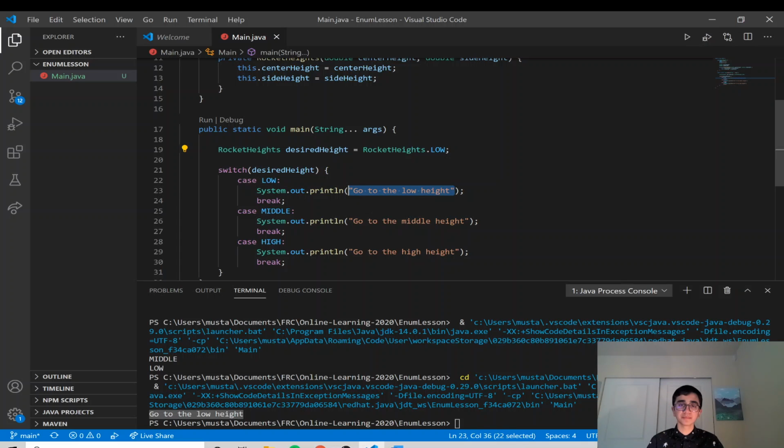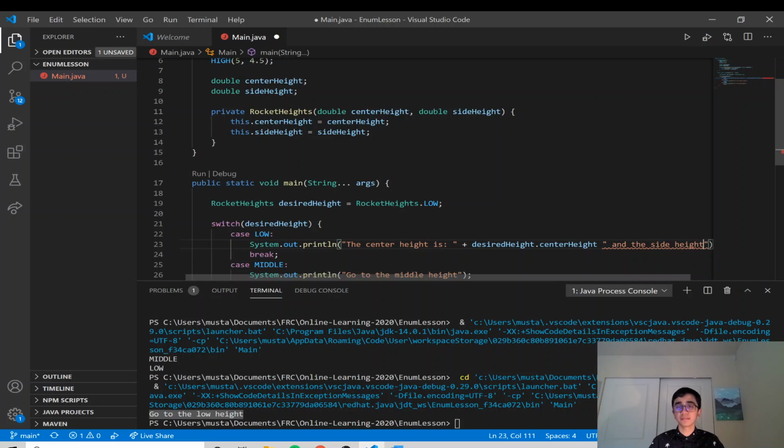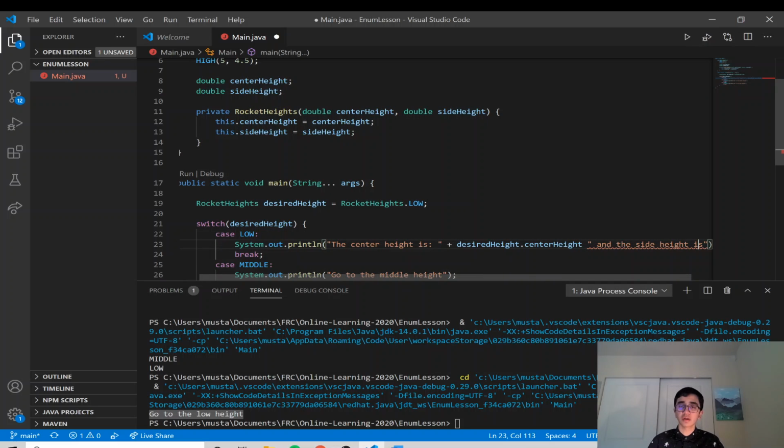So for example, I want to say the center height is desired height dot center height, and then I can add a space, and the side height is, I'm gonna break this up a little bit.